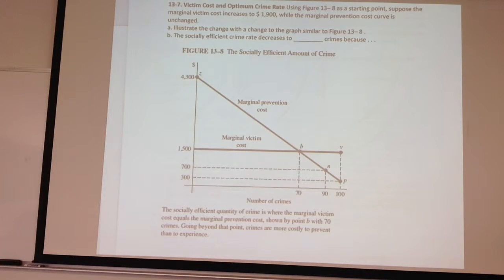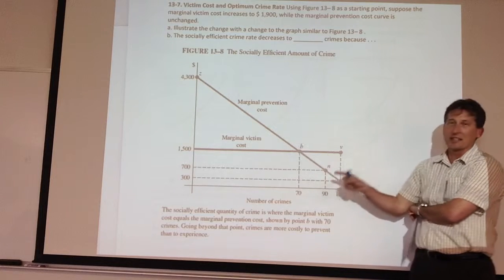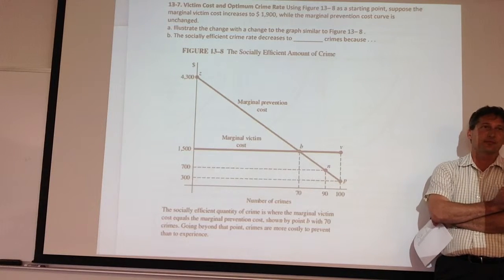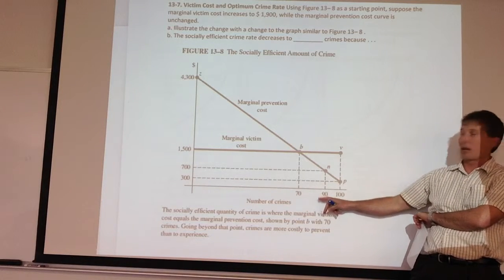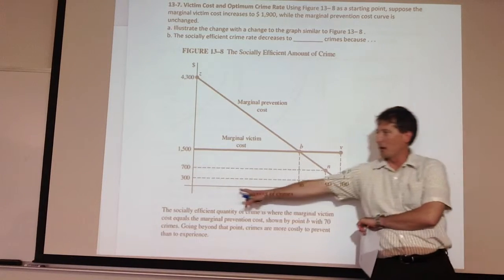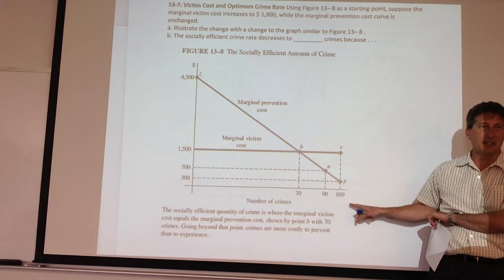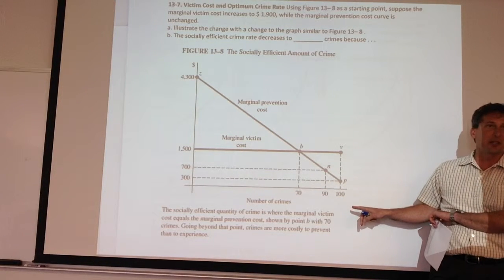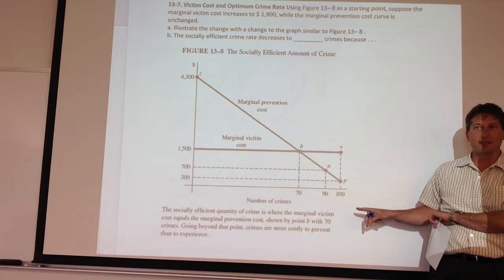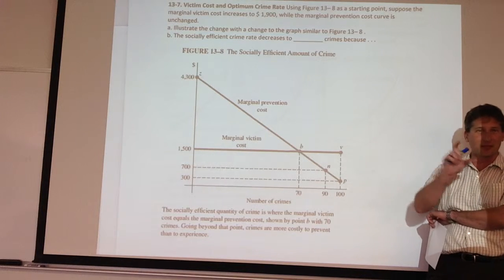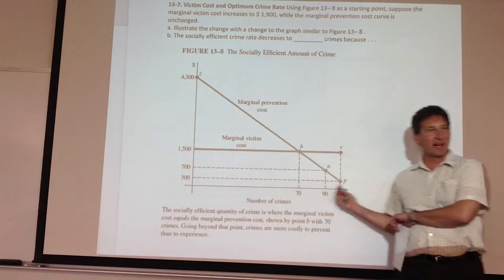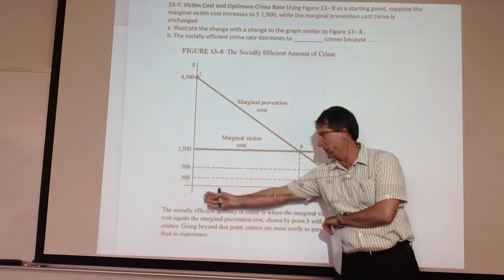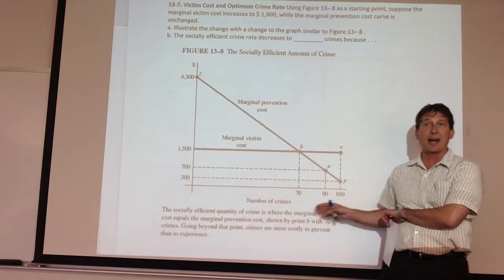I would think so. So what's one of the things that's driving this thing looking down? Because as you increase prevention, crime decreases at a linear rate. Okay, crime is going what direction when we go this way on the horizontal axis? And is crime a good or a bad? Bad. A bad. So that's one of the subtle differences here: we normally have beer down here. More beer is better, right? Here, now we've got crimes, and we're measuring a bad.